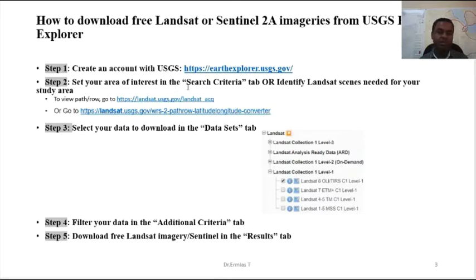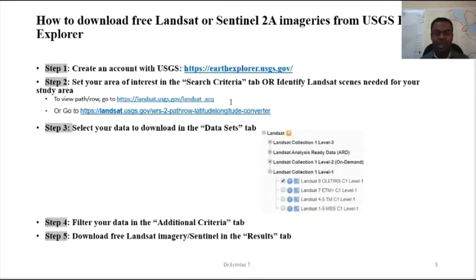In the search criteria, there are two ways by which you can locate the area of interest or your study area. For example, if your study area is Addis Ababa, there is a map that enables you to locate Addis Ababa.